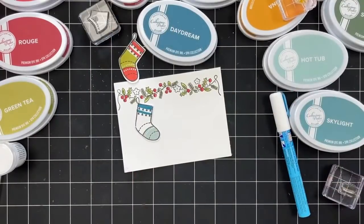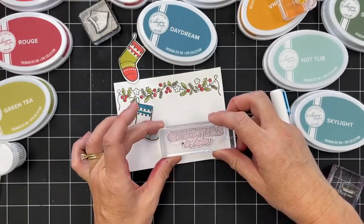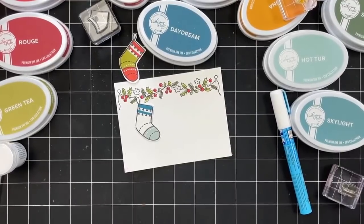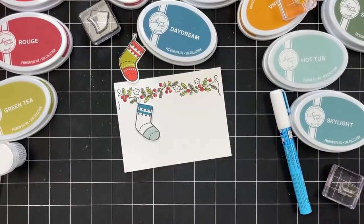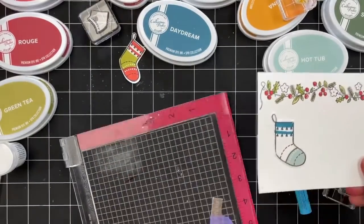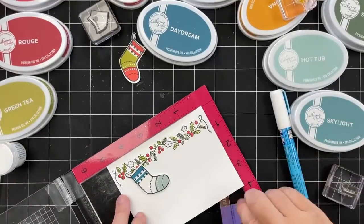And then my sentiment, what color? I feel like now you should have put glitter on the stocking, too. Oh, I could do glitter on the stocking. I'm thinking I might just go black with the sentiment. Just for a nice bit of contrast.